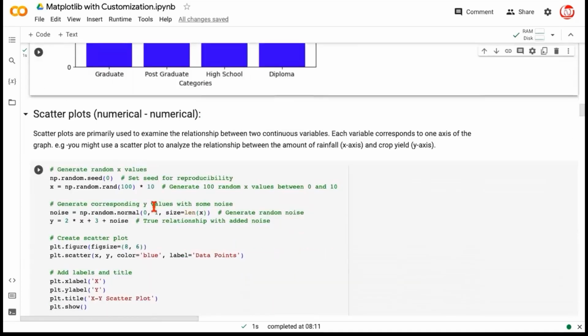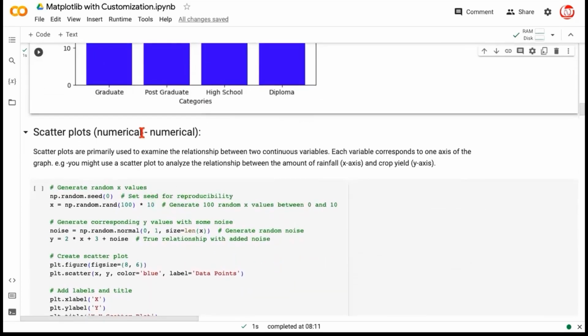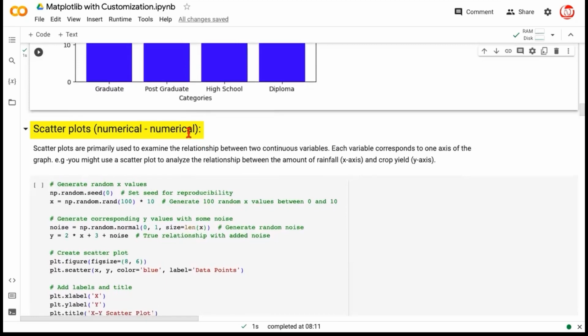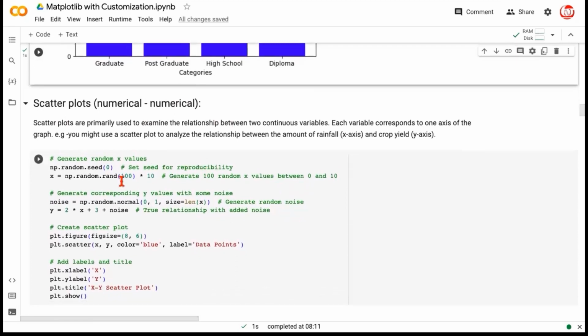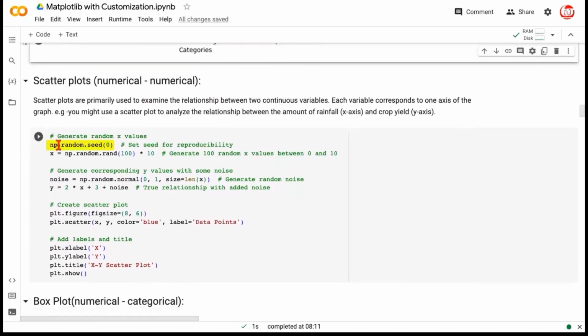Let's move to the next category, which is pairing variables. Essentially, we are moving to the bivariate scenario. So when we have to pair a numerical variable with another numerical variable, we've discussed that we'll be creating scatter plots for this purpose. We are generating our own data this time. We are not reading the data from anywhere. So what we are doing is we are setting up a seed. Why set up a seed? Just some time back we discussed that setting up a seed helps us ensure that we get the same values whenever we refresh the code.